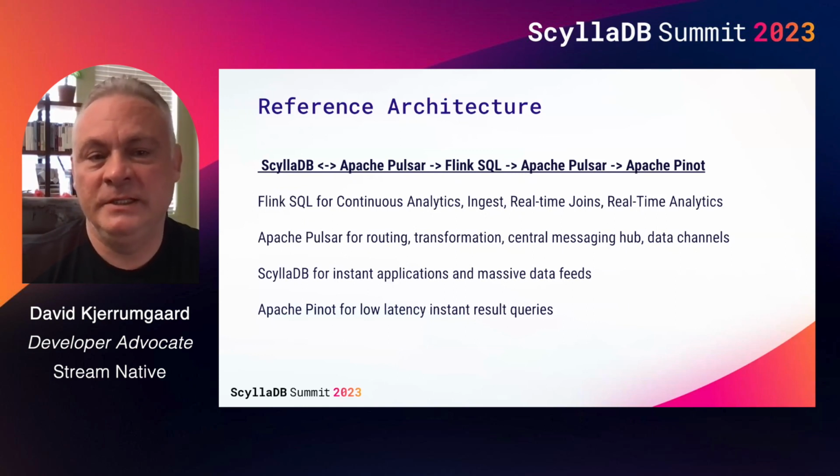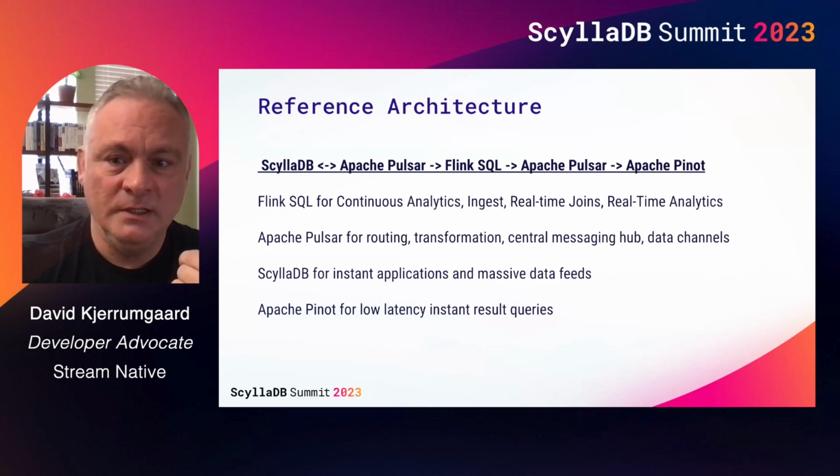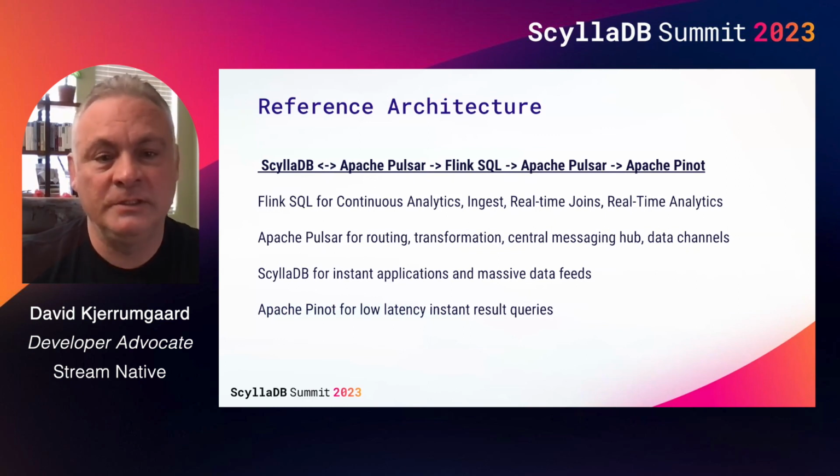Once you have that information in there, you publish it to Apache Pulsar. You can do some additional routing or transformation on that, store the data there, so backing up. And then eventually, once you attach a sink, you can route those pre-calculated values into ScyllaDB so you can have instant real-time lookups. So these applications can do feature calculations for a machine learning model. I go look at what's the key for this particular sensor type. I can get the last reading for the last hour, 2 hours, 3 hours, all these different averages, and store massive amounts of data very quickly and access it in real time. And then there's also Apache Pinot for low latency, instant query results if you want to attach it to these other systems as well.